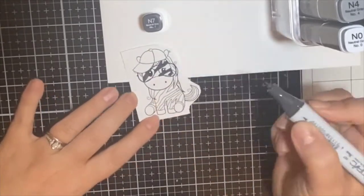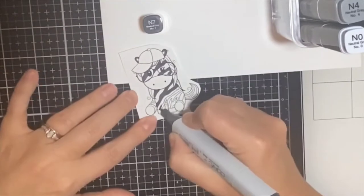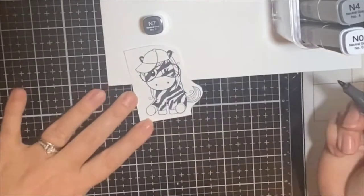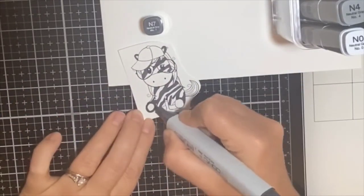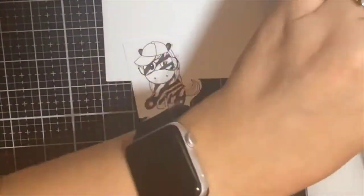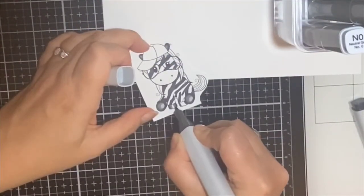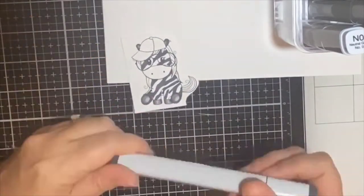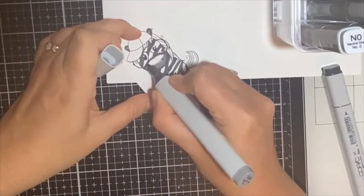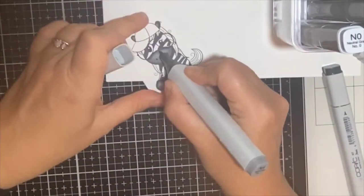After coloring several zebras I decided I liked using the lighter gray outline better than the darker. So I started with N7, then used N4 as my mid-tone and N2 for the highlight in areas where I could blend several colors together. I used the same technique for the hooves as on the other zebras — starting on the outside and working toward the middle getting lighter. For the nose I start with a darker color and work toward the top so the highlight gives it a slight shine.